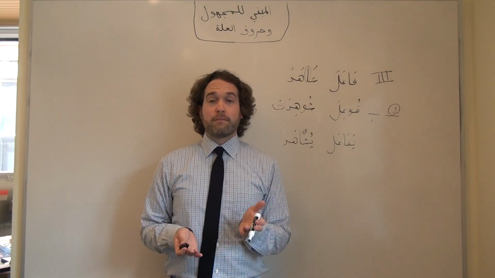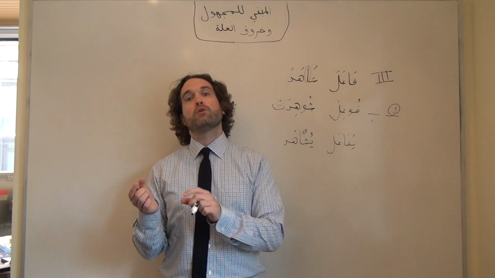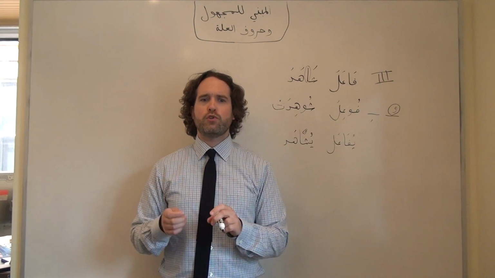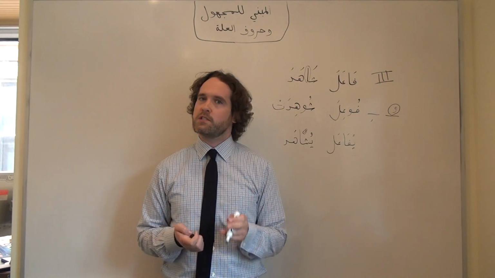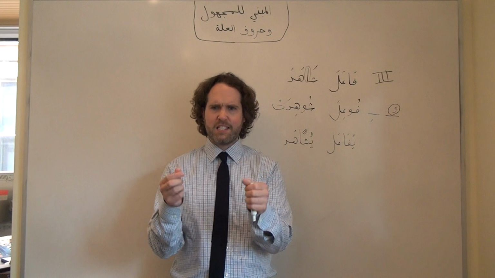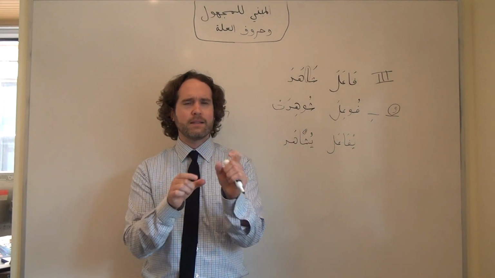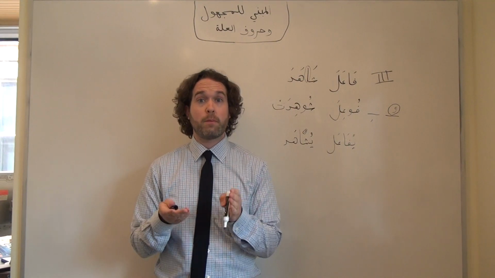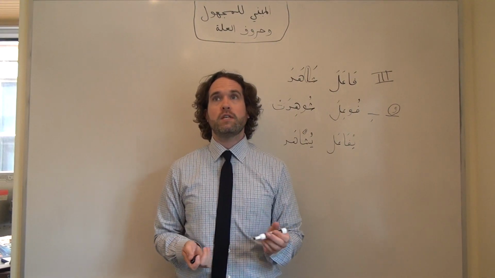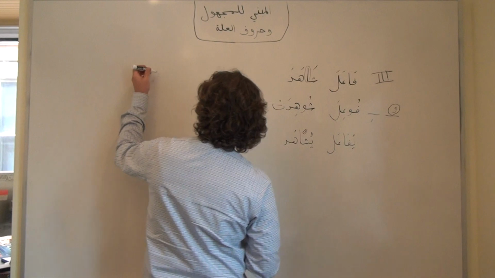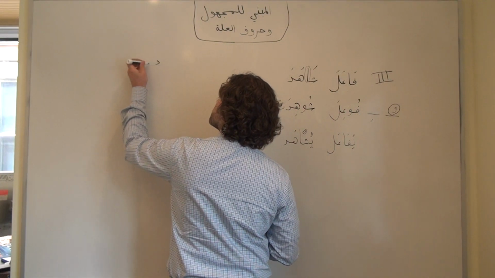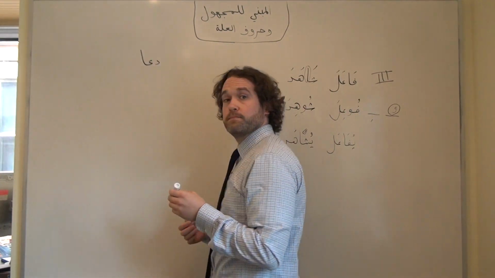So when it comes to weak verbs, again, verbs that have a waw or a ya as part of their judr, we can also often use this principle to determine what's going to happen. It can seem random if we're reading a text that has passive verbs and letters are shifting, but it is predictable. There are patterns that are there. So take, for example, the verb da'a, which means to call.